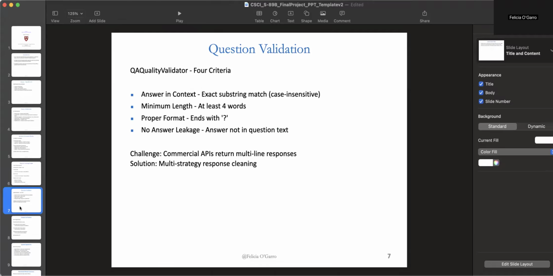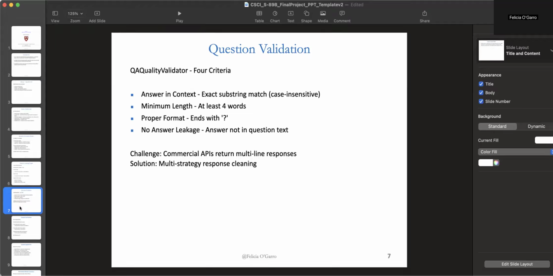Then there was the question validation. One of the biggest things with generating these questions, I had to make sure that they were accurate. At one point, I was actually using some text from Shakespeare, and I would get questions like, thou art, be thou, which weren't really questions. So I had to actually set forth a criteria based off of what would be a question or not, and if it was properly generated.